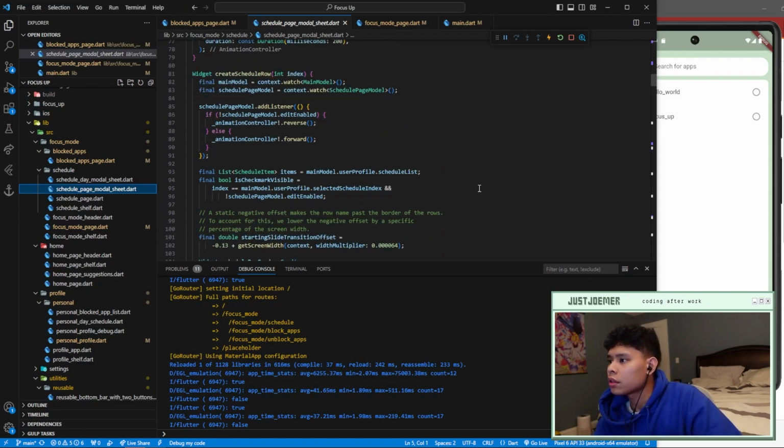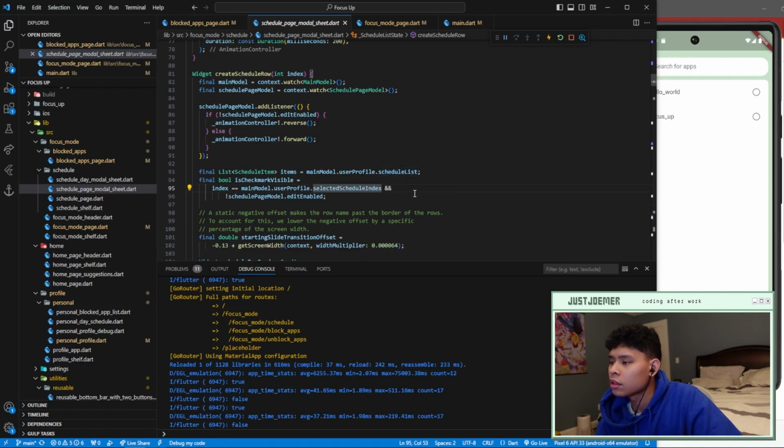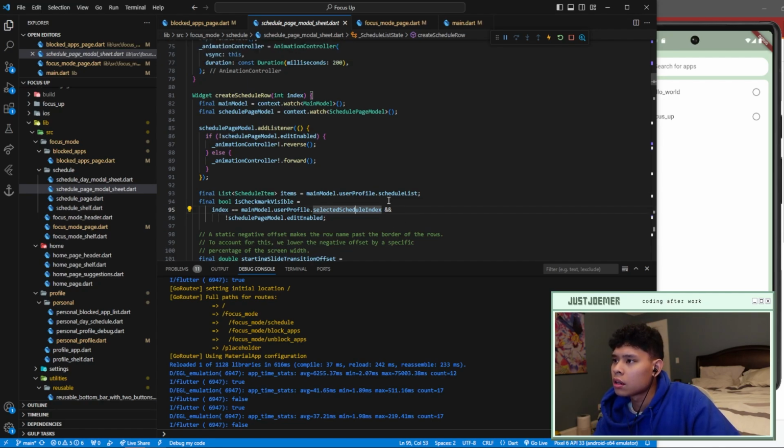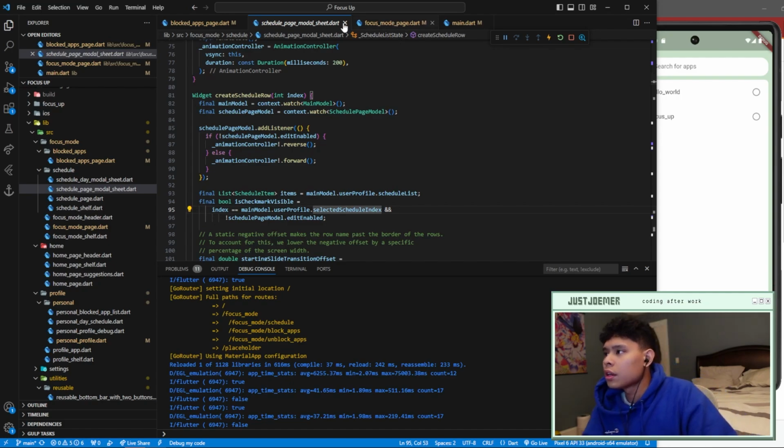Okay, let's see here. Create schedule page row, checkmark visible is equal to selected schedule index. Okay, so this one we grabbed a model.